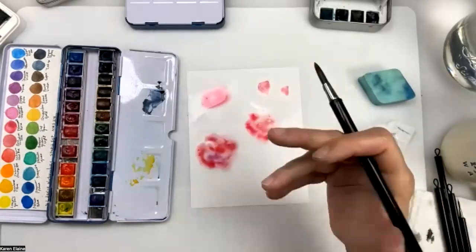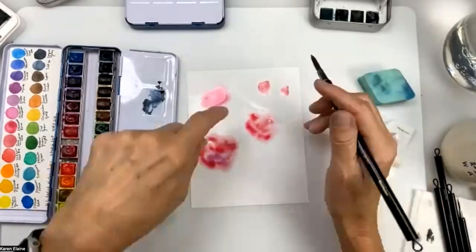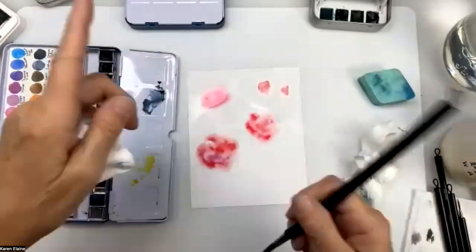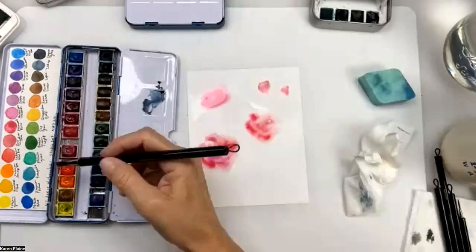Once this dries, I really can't do a lot until it dries. And then I can start working. No, I can start doing other things. What am I saying? I don't have to be limited by time here.